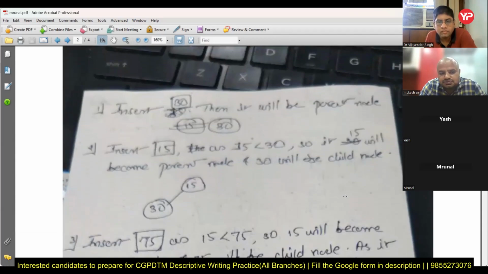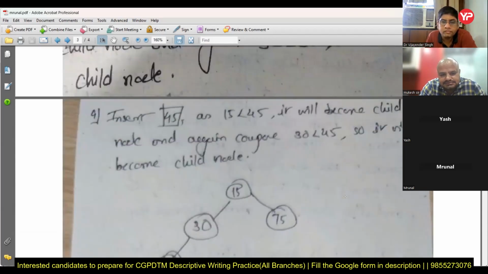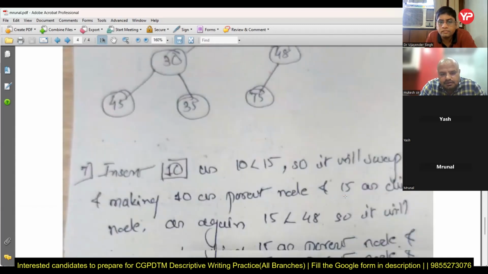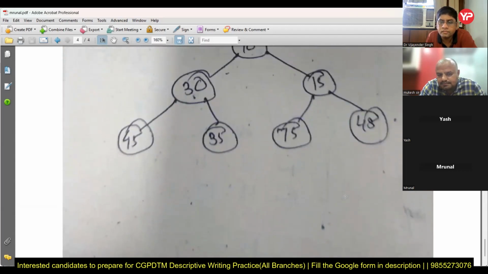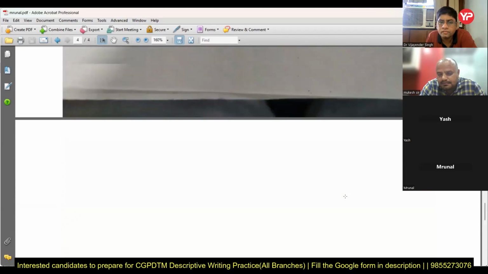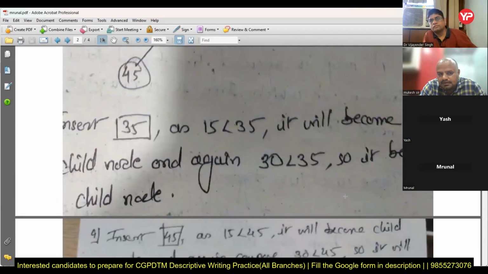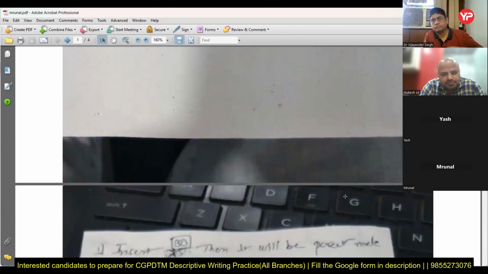So you have to mention some applications. Where do you have to mention the applications? At the end. Mrunal: Sir, whatever the problem was given on the side, I just started noting down how the first element will come, where it has to be, the child or the parent elements, and according to that I made it. Yeah, Mrunal, that is fine.